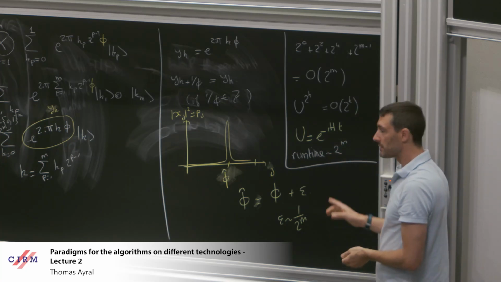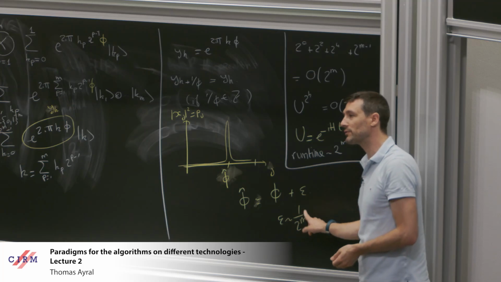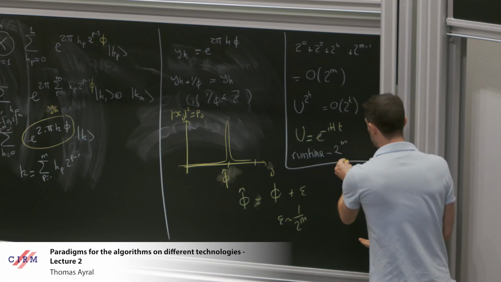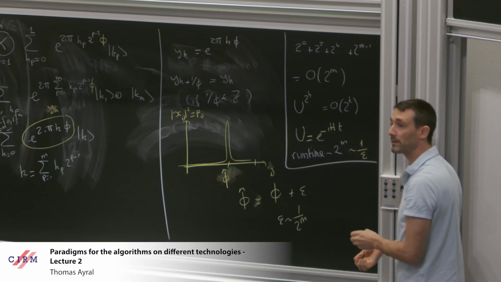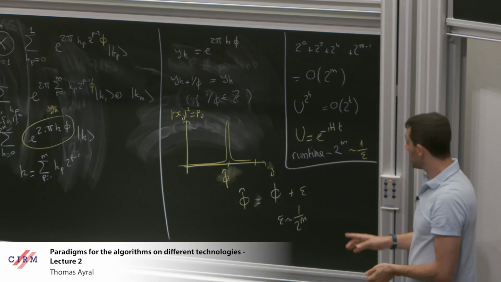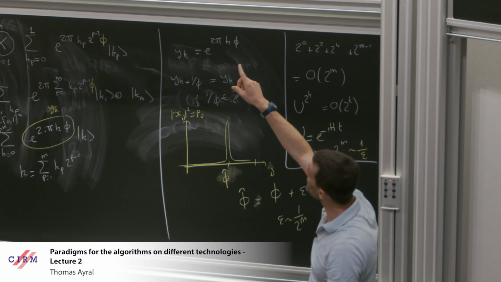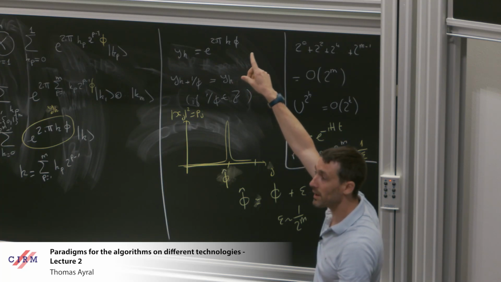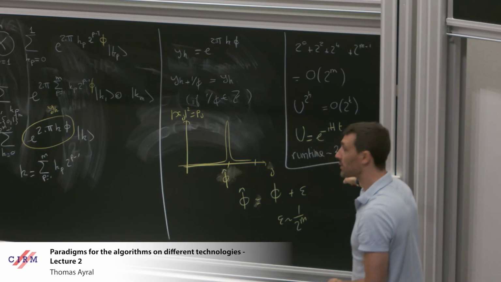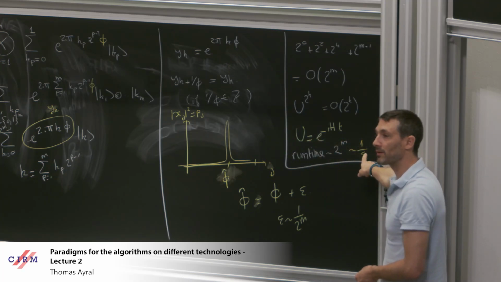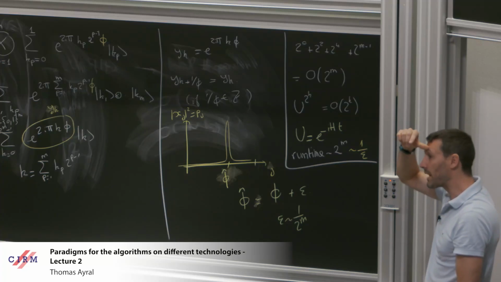which looks like a lot, but now remember that the precision, the accuracy we get, is 1 over 2^m. So in the end, the runtime scales as 1 over epsilon, where epsilon is the accuracy I get on my phase. And remember, the original claim was that we could beat the 1 over epsilon squared that we got from the Hadamard test. And this is exactly what we do here. So here we have 1 over epsilon. And in fact, this cannot be beaten. You cannot do better than this. This is called the Heisenberg limit.